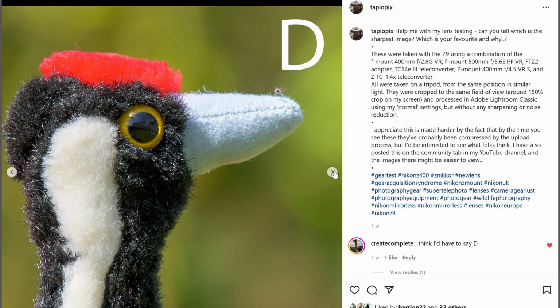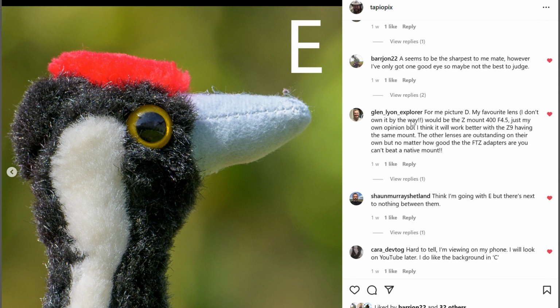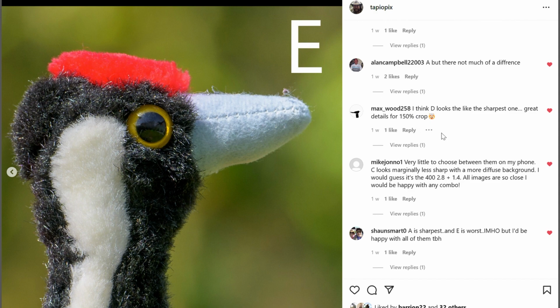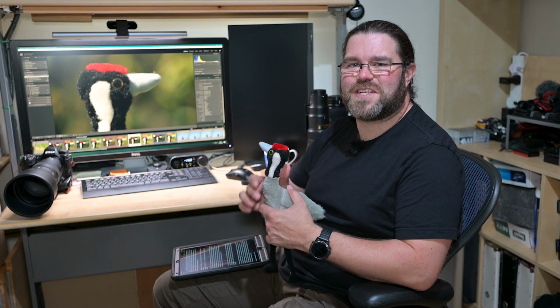I brought those images into Lightroom and I post-processed them using my standard settings. I have a set of presets that I have put together that just do the things I usually do to an image, and I did not do any sharpening or noise reduction, so I removed those options from Lightroom, and then I cropped them to all having, roughly speaking, the same field of view and scaled them appropriately, ready for uploading to YouTube and Instagram. And now it's time for the grand reveal, which one was which.